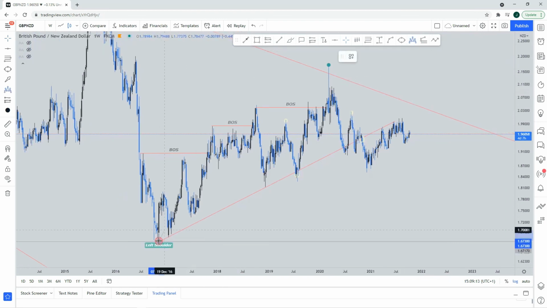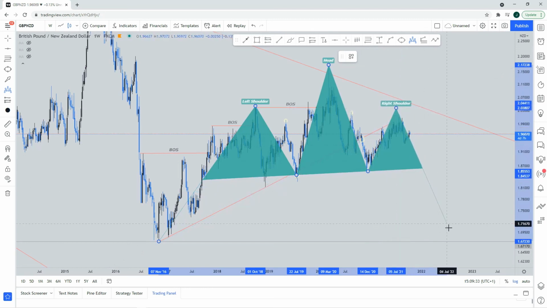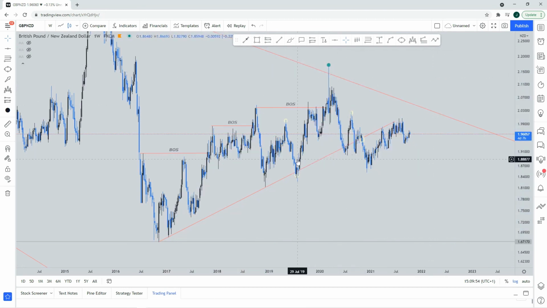So you got a pull from that low. Let me just remove that, sorry about that. So from that low, you got your left shoulder, so you come down right there, and then you got your head, you got this low. So we're possibly going to see price back into that level, and then we are looking for a move lower, right? With that move lower, you got about, let me just show you guys, 289 pips drop, if price actually follows that move on GBP NZD. So I'm just going to show you guys how you can go about looking for entry points on this pair.